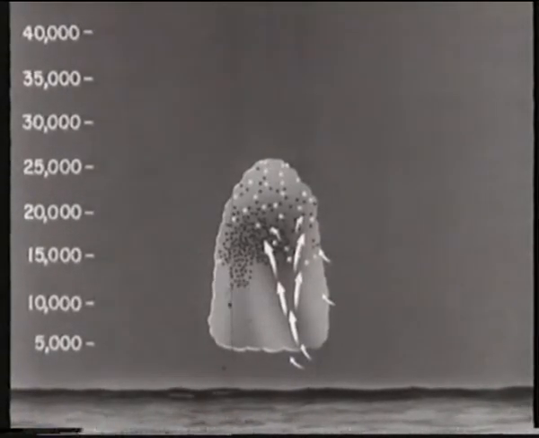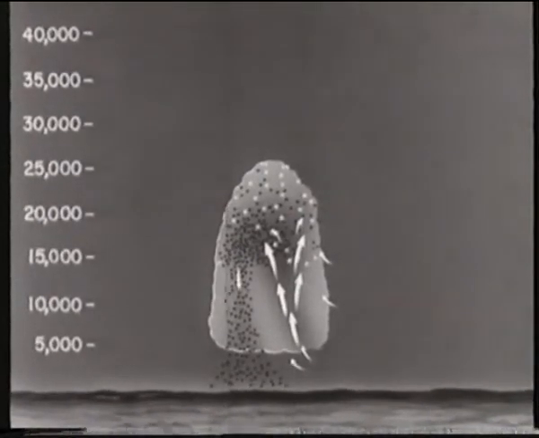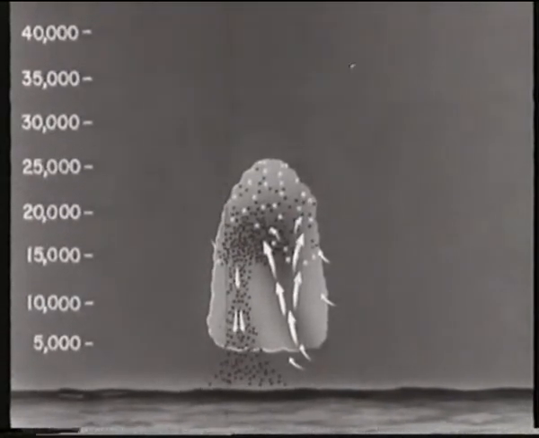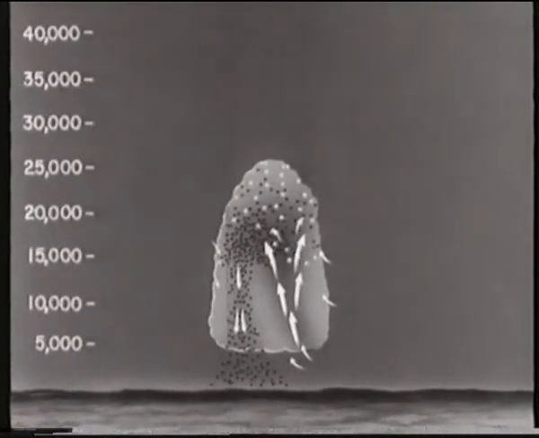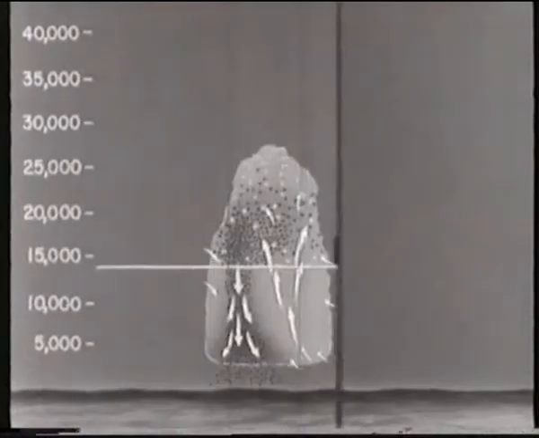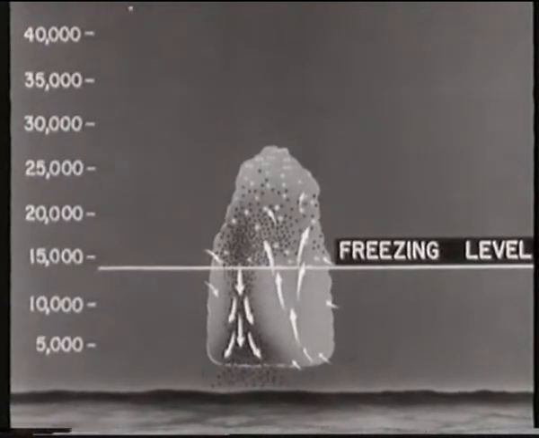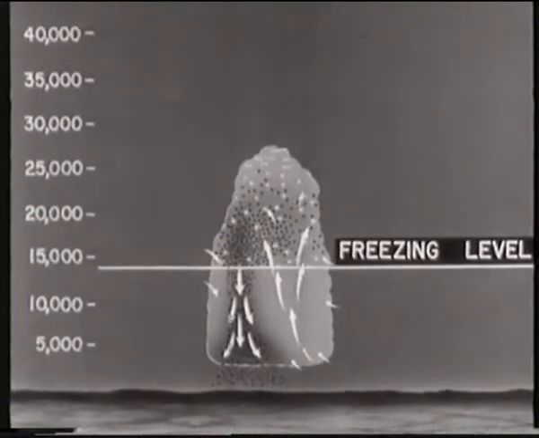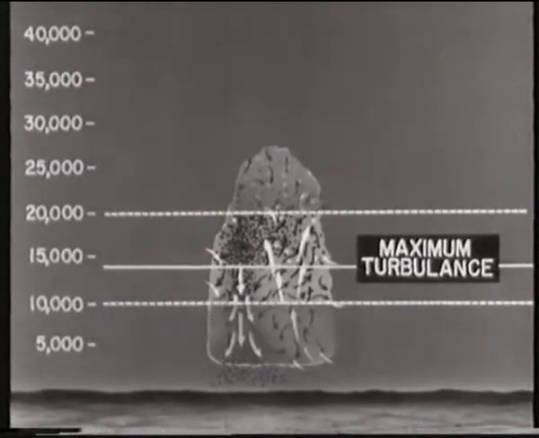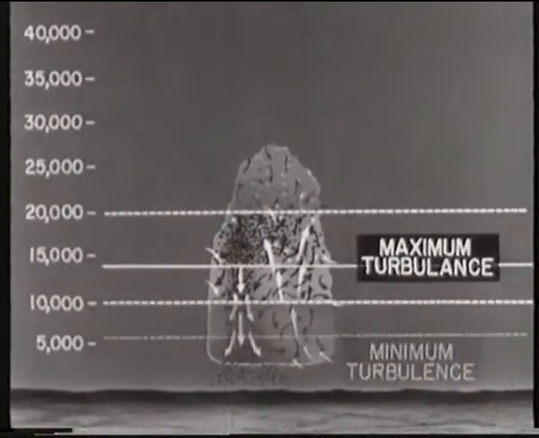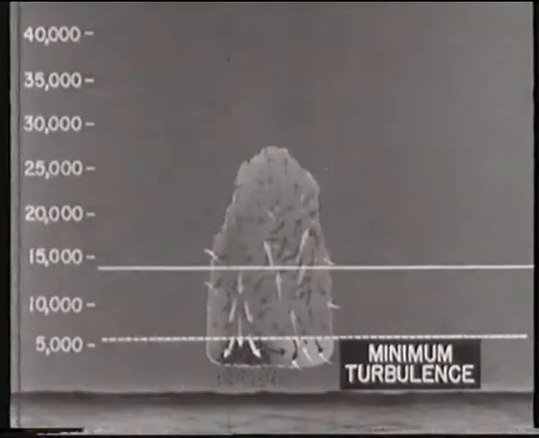The falling drops of water or ice particles drag on the rising air current and create a downdraft of colder air. This air, being colder than the surrounding air, accelerates in its downward movement. This develops both downward and horizontally at the expense of the updraft. These up and down drafts create gusts whose maximum intensity is at or slightly above the freezing level. Minimum turbulence is encountered in the vicinity of 6,000 feet.